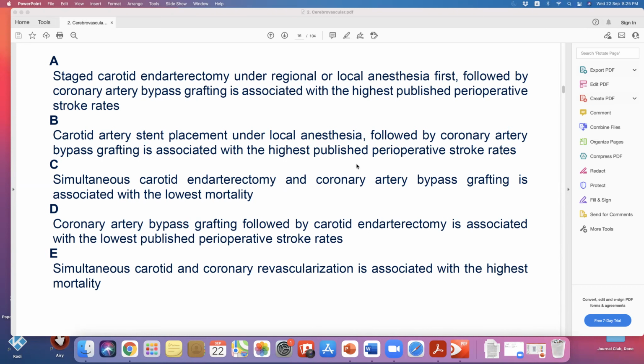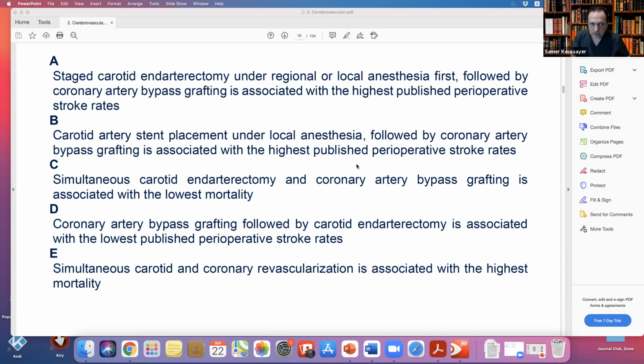I have difficulty with the cardiac surgeons doing it at the same time. In our hospital, they refuse to do it at the same time. They want us to do the carotid first and then do the cardiac surgery because of this data. Even though I was trained to do them together, I'm getting a lot of resistance, and they have to manage the perioperative cardiac risk.